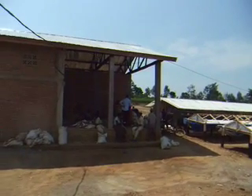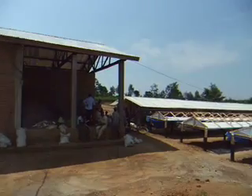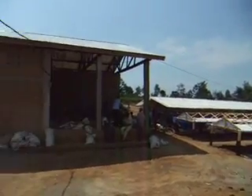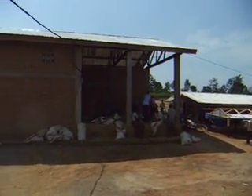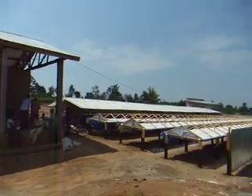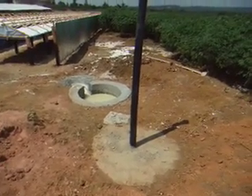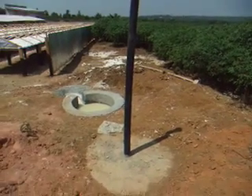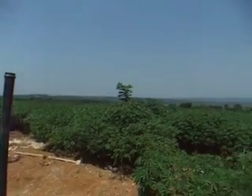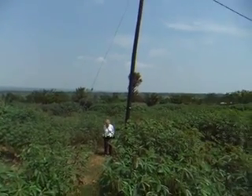Here we are at the cassava processing plant in Mayanje, southern Rwanda. Here are some of the drying racks — it is collection day today, so the women are over here processing the cassava that the farmers have brought in. Here are the drying racks and then the effluent wastewater collection, which is a little suspect. Here are cassava crops and this is kind of a typical landscape — definitely rolling hills.